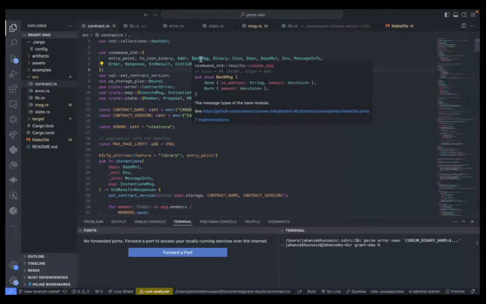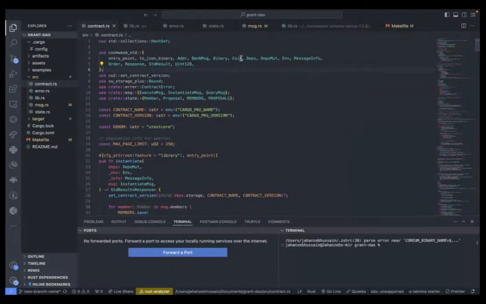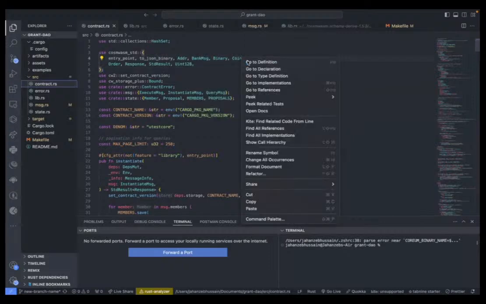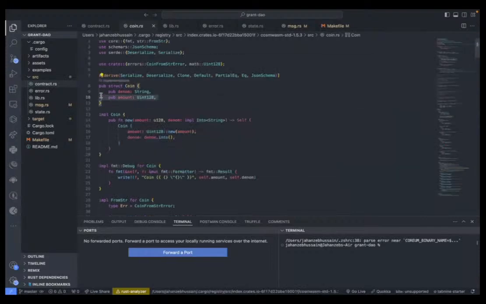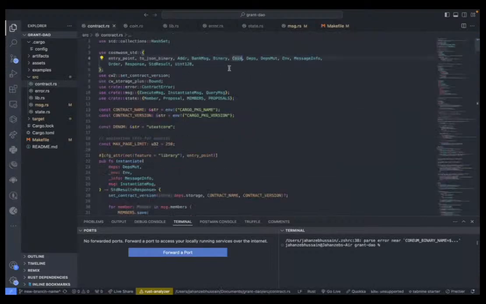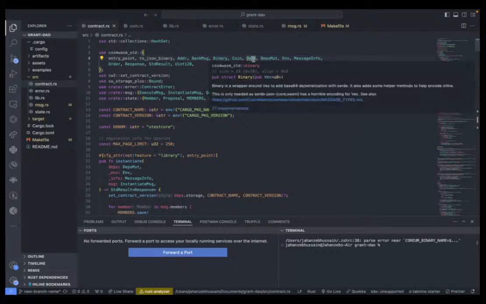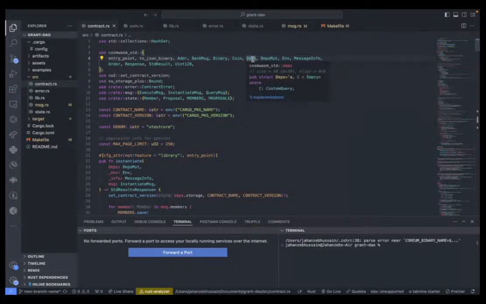Then we have Coin, which is basically denom and amount. Then Deps and DepsMut: dependencies provide access to the blockchain state, primarily the interface through which the contract interacts with blockchain-specific functionality. Later on I'm going to explain, don't worry guys.